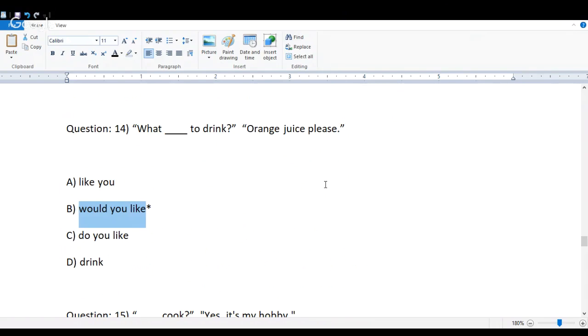What like you to drink is not correct, because what do you like to drink, or what do you want to drink, depending on the context, because this has an answer of what this person wants to drink. So you can't say, what do you like to drink? Orange juice, please. You're basically saying, give me an orange juice. So you're not answering correctly. You say, what do you like to drink? I like to drink orange juice. So that's one way, but when you say please, it means more like in the moment you're asking for it.